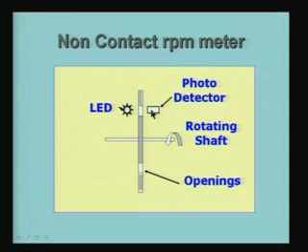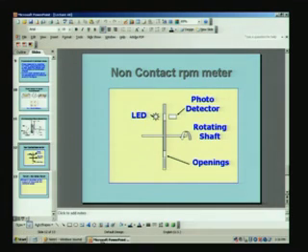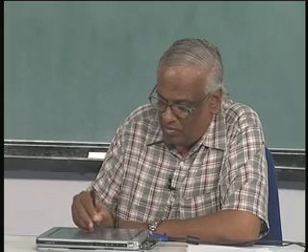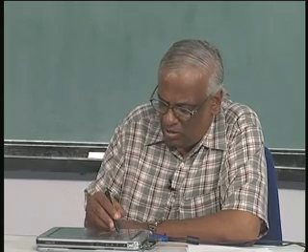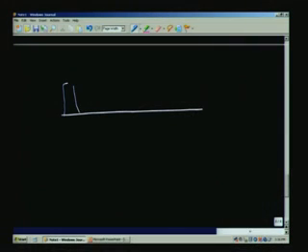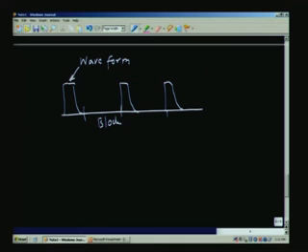Okay, let us look at what is going to happen. Suppose I look at the signal from the photodetector. The photodetector will show a signal something like this. Let us assume that it gives an electrical output. So, we will make a simple diagram. When the hole is in front of the detector, this is the output, and this is blocked, and again when the hole comes in front of the detector you get the signal, and you see again a block and so on. So, this is the waveform showing how it is going to change.